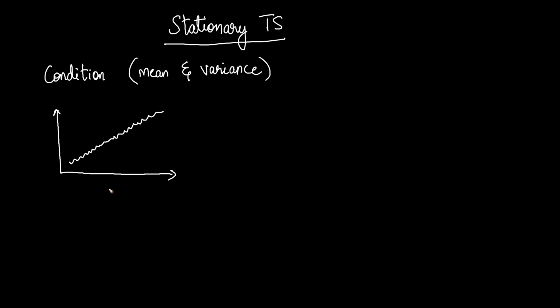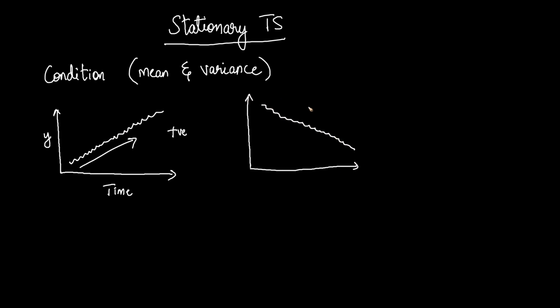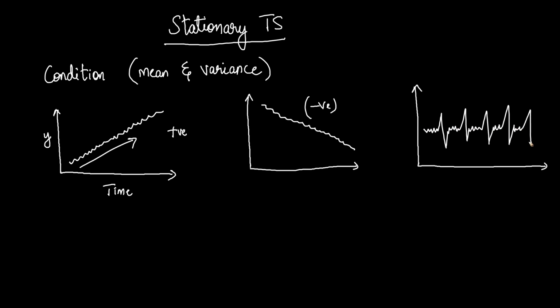Let's see some examples. Say you have a series that looks like this. The x-axis is time and the y-axis is the value. Now this has a positive trend. This is one example. This is very common. Another case could be a negative trend. The value of the series can be falling with time. This is a negative trend. Another example, certain series will have repetitive patterns. This has a seasonality to it. Very predictable repetitive pattern, and these repetitions are happening at regular time intervals. If that is the case, then there is a seasonality to your series.